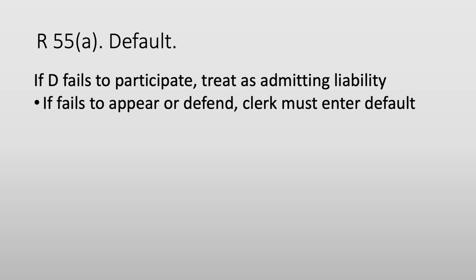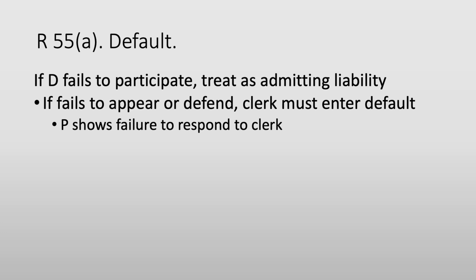There's a couple of ways that this can happen. If the defendant fails to appear or defend at all, then the clerk of the court has to enter default, and they can find out about that by the plaintiff basically giving them evidence of failure to appear or defend. Now, appearance is something that we don't talk about that much in this class because it's basically a formality, but it is the first thing that the defendant does to make themselves known to the court, is put in an appearance saying, I'm the lawyer who's acting in this matter, or I'm representing myself pro se. So it's kind of like introducing yourself to the court is appearing.